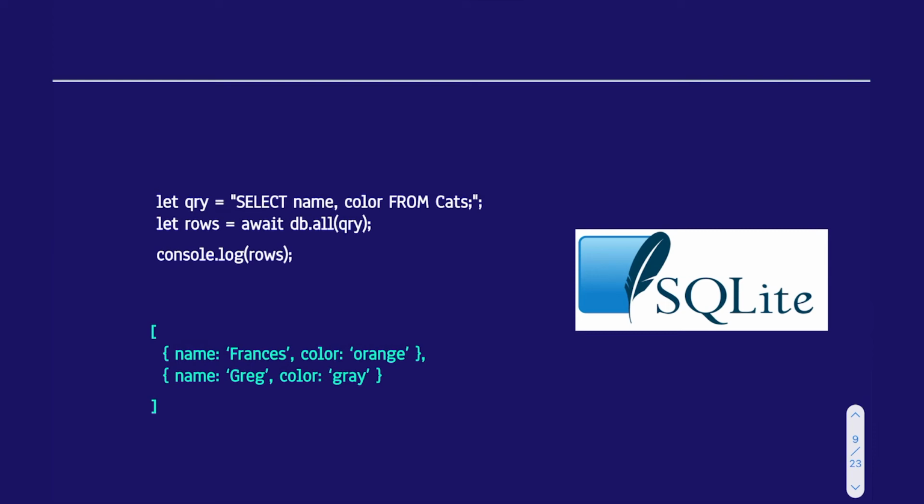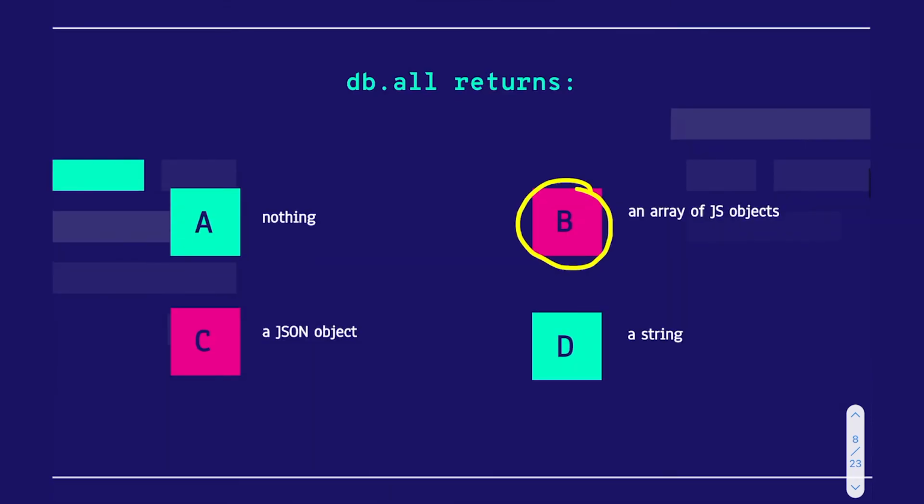And this can be really helpful. Let's say, for example, you're doing this somewhere within your website and you want to display this information. What you can do is run through the array using a for loop, while loop, etc. If it didn't return anything, that would be a bit strange, seeing as how this is a method for querying a database or a table. It's correct. B, an array of JavaScript objects.